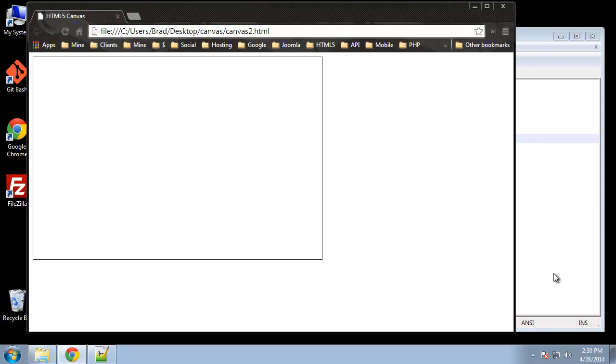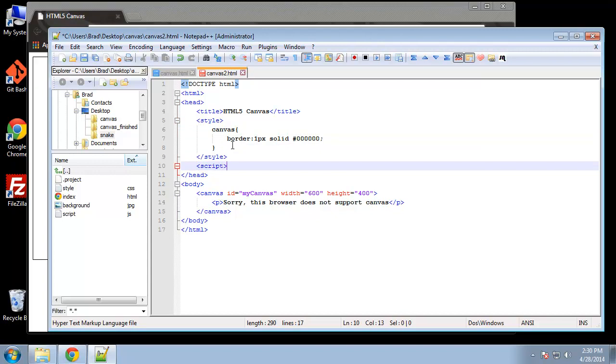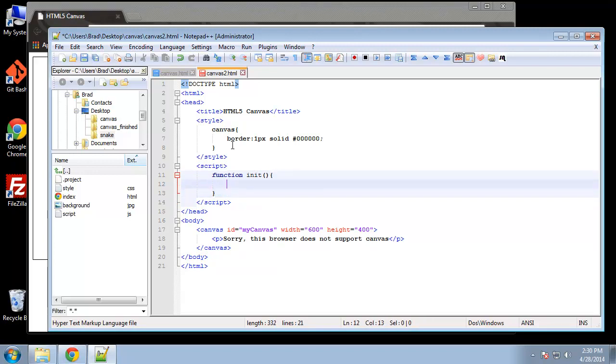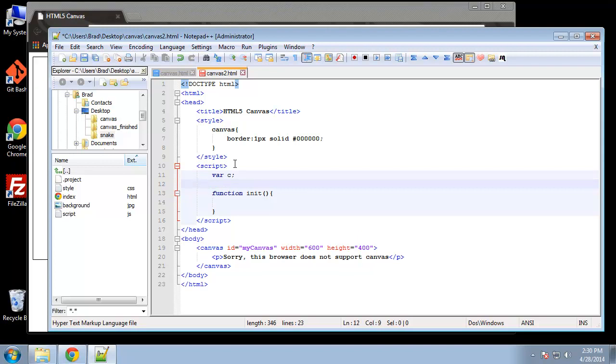Now let's create our initializer. So we want script tags, and we want a function. Let's do the function, and that's going to be called init. Actually, above the function, we're going to create our variables: variable c and variable ctx.